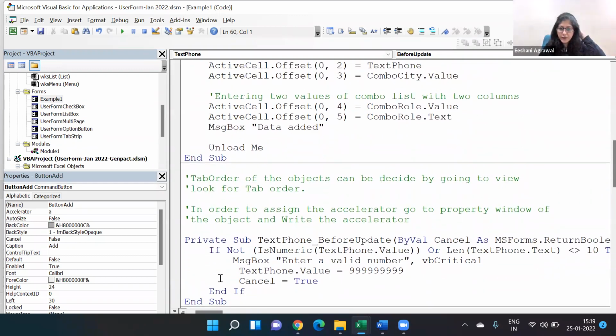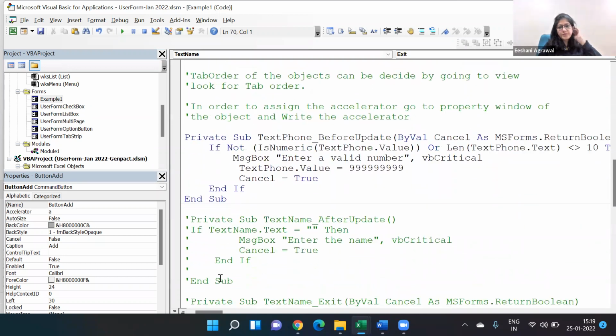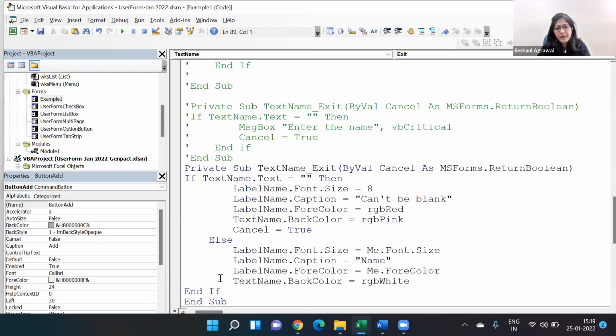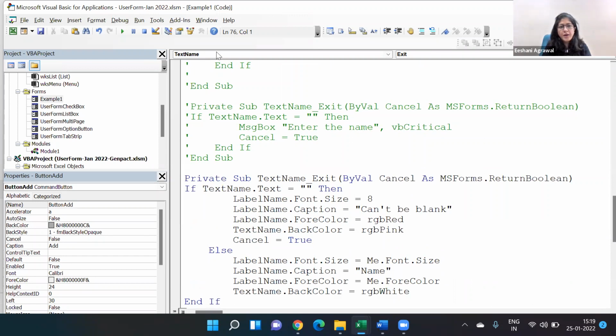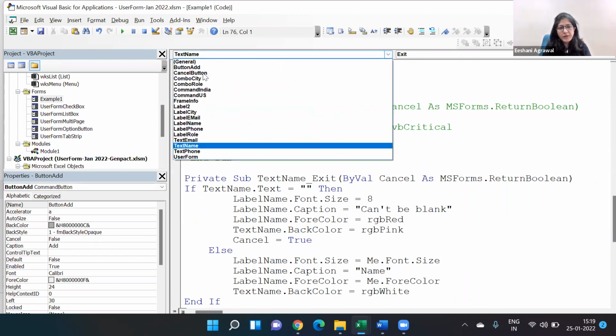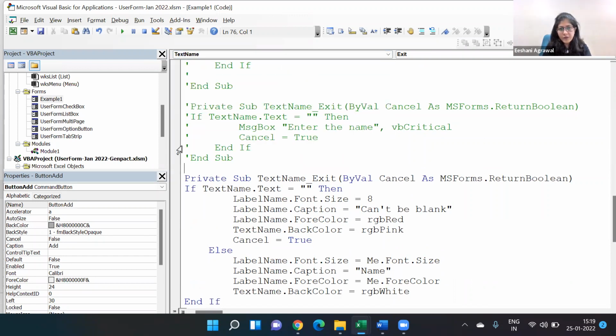What I've done over here is Private Sub exit underscore text. To find this text name, on the top you will see all the objects. You can click on text name because I'm trying to code over there, and then you pick the event that you want.